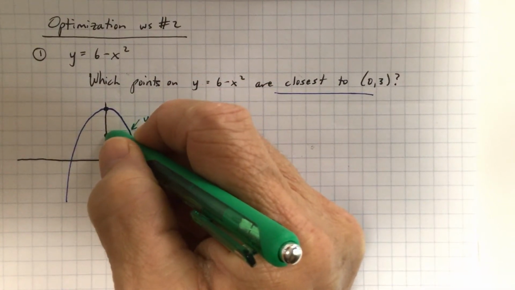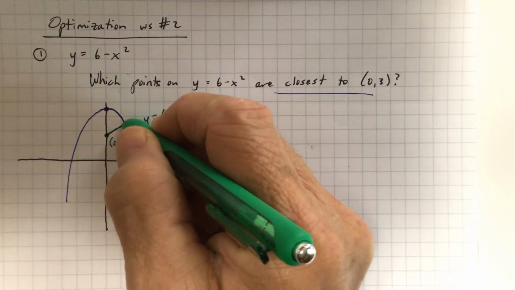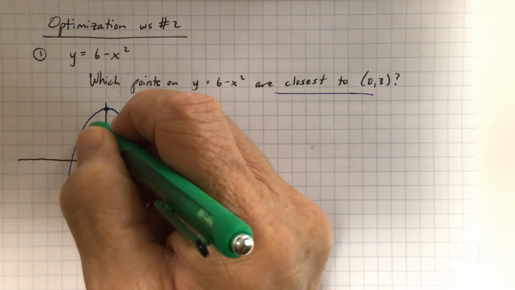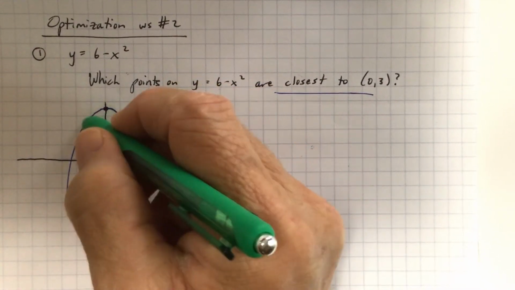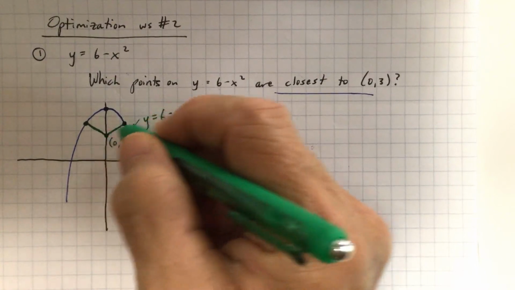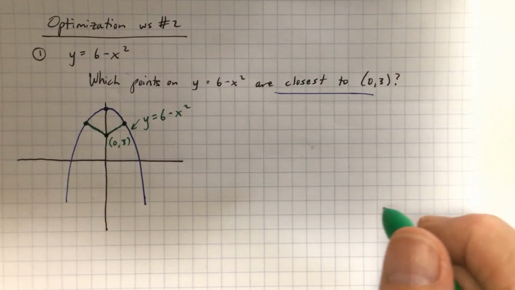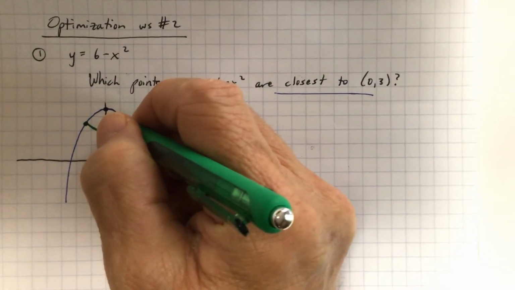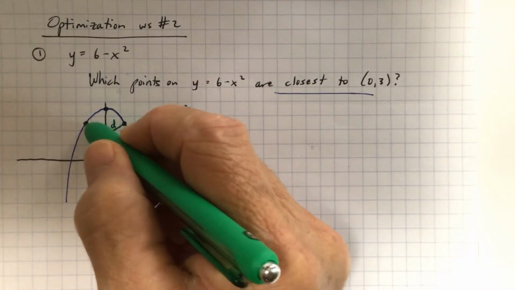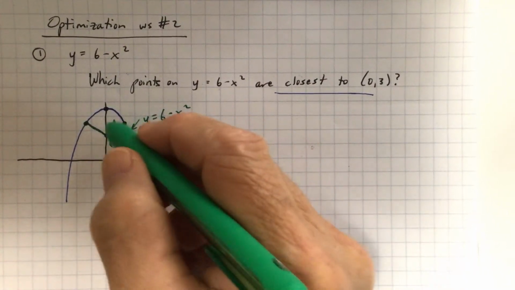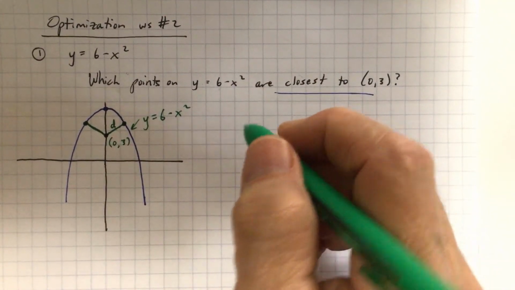It looks like somewhere over here on the parabola in the first quadrant, and then also, since the parabola is symmetrical with respect to the y-axis, we would find another point that was the same distance from the point 0, 3, and that distance being a minimum. So that's what we're trying to do: we're trying to minimize the distance, and let's call that distance d. We'll just use this distance because the other distance will be the same. So we'll just find this distance here from 0, 3 to the parabola, and again we're trying to minimize that.